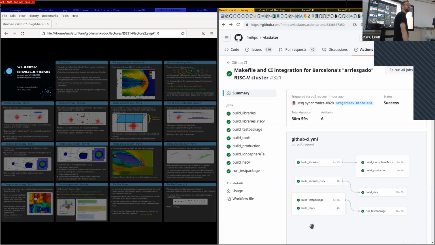So, curiosity, did you do it in QEMU or with a RISC-V image? So you don't deploy this kind of CI into a QEMU image? Oh, that might have also been an option, yeah.